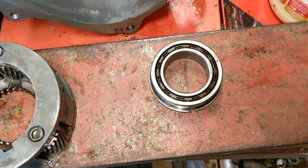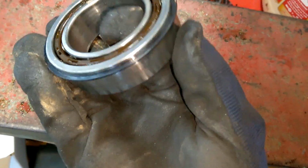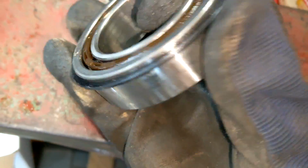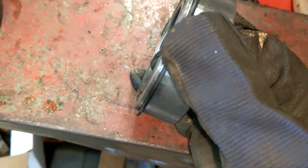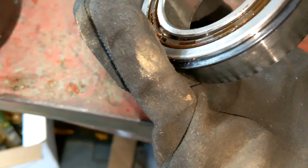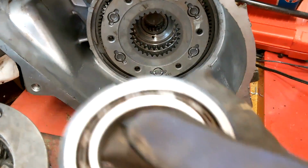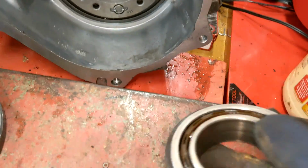So here's something interesting. This whole assembly comes out. So this is like a bearing thing. It's got a snap ring on there. Ain't that cool? Never quite seen something like that before. Okay. Well, this is going to be a little more fun to install now. So we have to hold that and tap this in place.